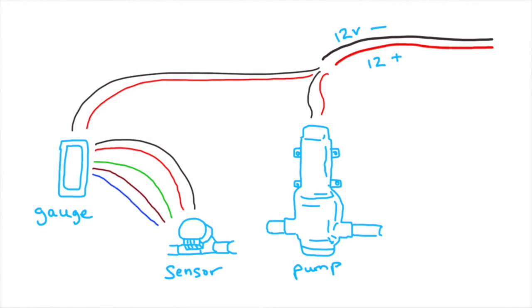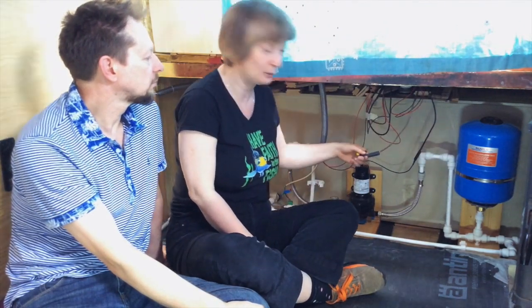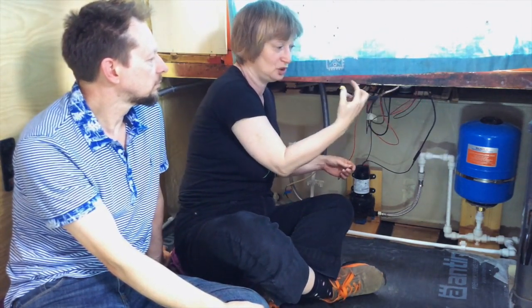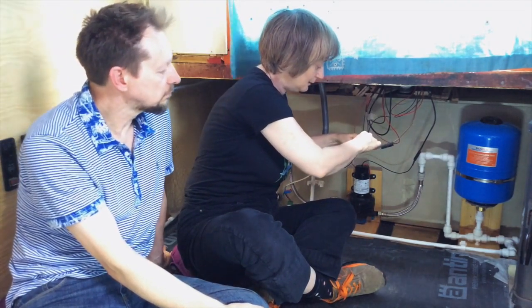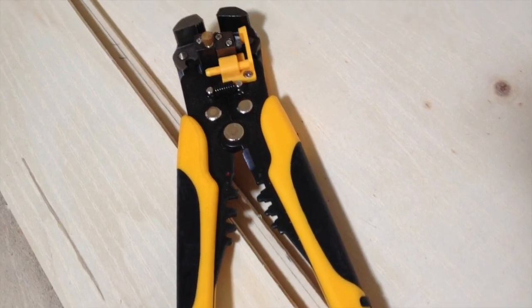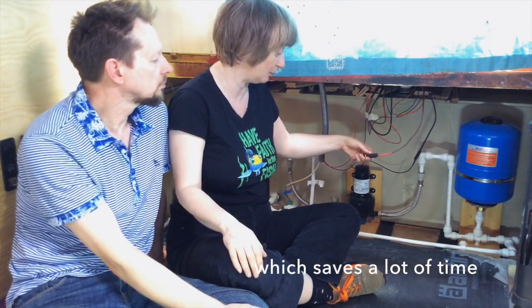Well, when we got our pump, it had blades attached to the connectors, so that pretty much tells you what connector you're going to use. So we went and we got sheathed connectors, and we used a proper crimping tool for all of the electrical work that we've done on the boat.